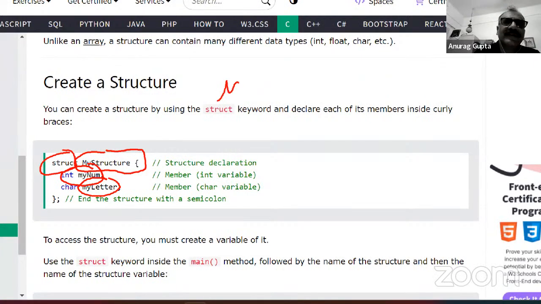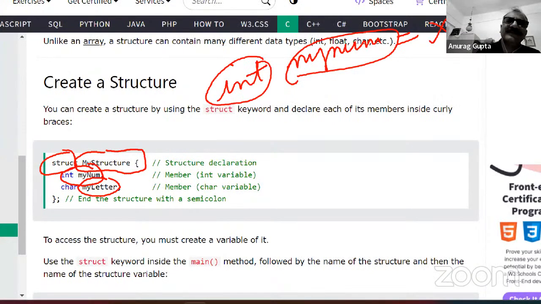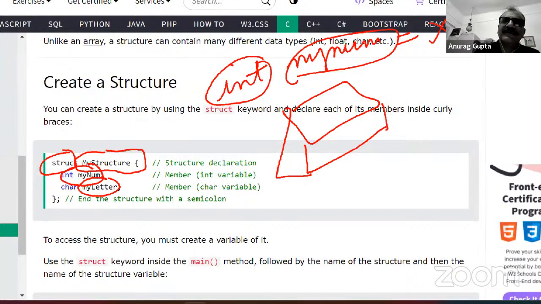See, just note, it has given int mynum. It has not given any value to this, but it has defined the type of this mynum. So it has created a box, and it has named the box mynum. It has named the type of the box to be int, but it has not put anything inside that box.